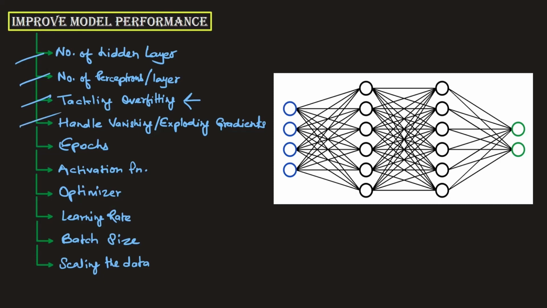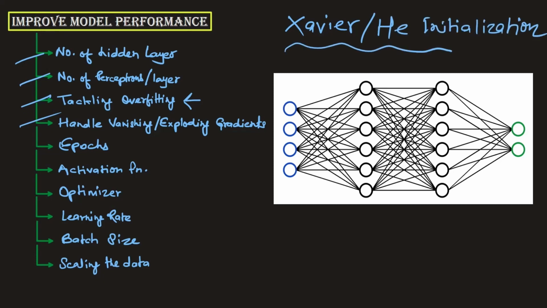The next point would be to handle issues like vanishing gradient or exploding gradient by using better weight initialization techniques. Weight initialization can have a big impact on the performance of your neural network. In general, it is a good idea to use weight initialization methods that are designed to prevent vanishing or exploding gradients. There are two popular weight initialization techniques, which are Xavier and He initialization. These are two tested and proven techniques, which come as a functionality within the Keras library. And most of the time, these two will give you the best performance.